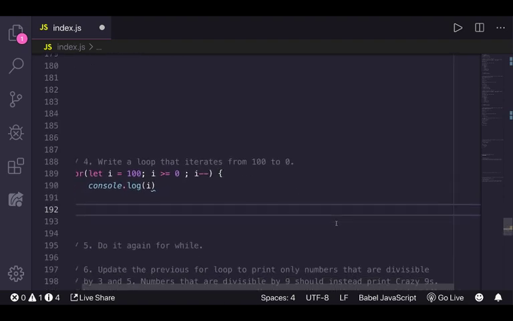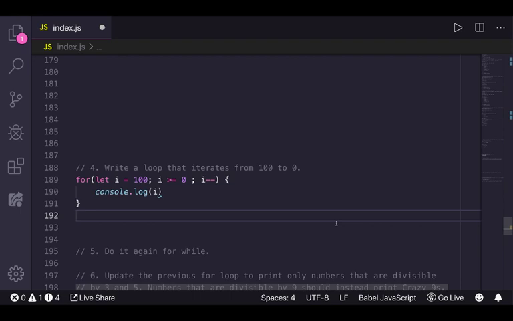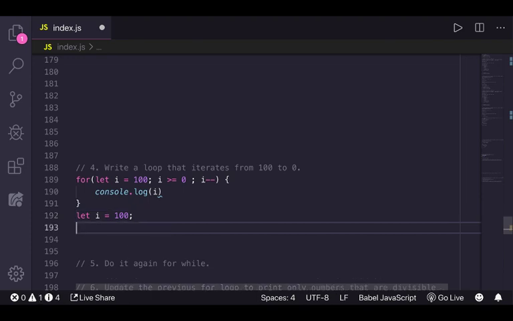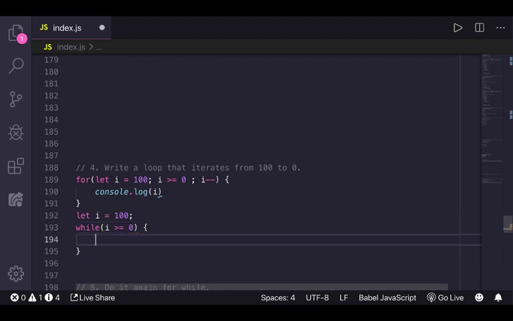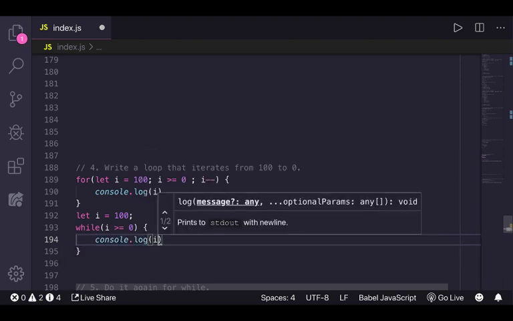Let's do our while loop equivalent. Someone want to help me with that one? All right, you're going to do it? Let's do it. Let i. Greater than or equal to 0. Right? If we do less, then it's going to skip the while loop entirely.